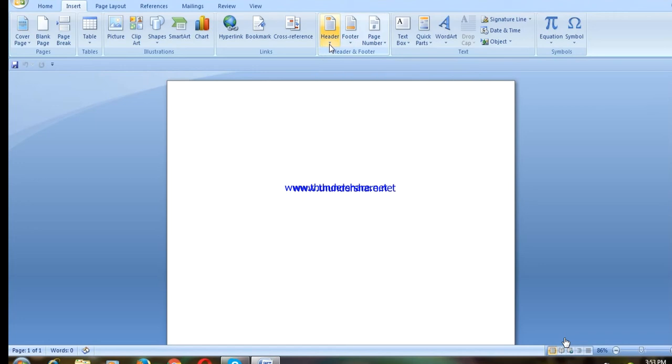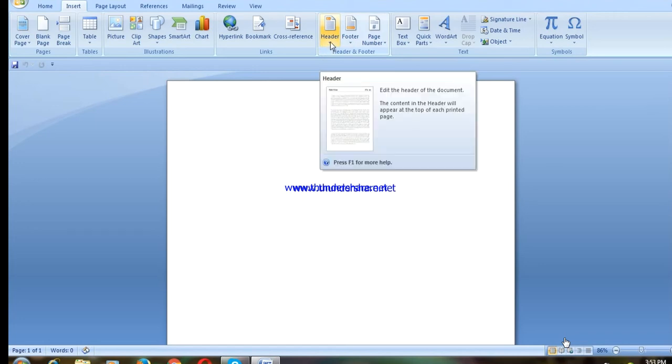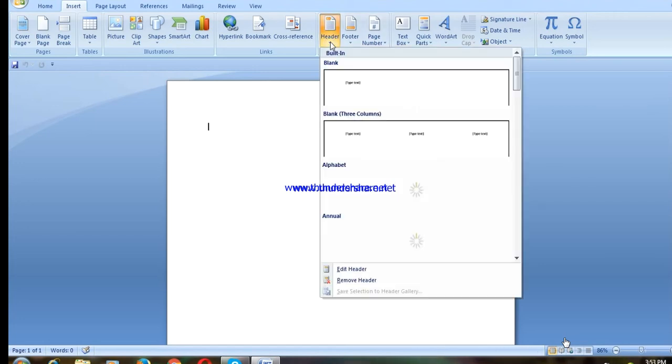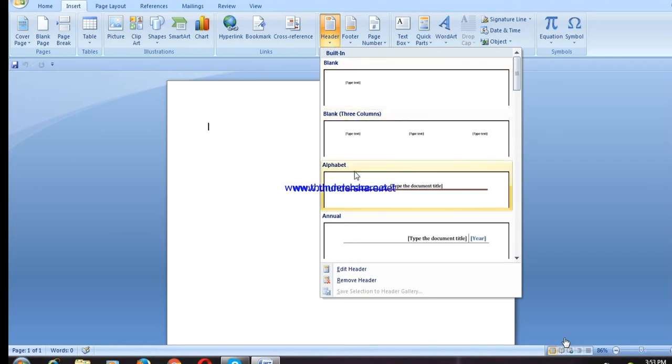While clicking on this small down arrow, can you see it? You will get some different types of headers: blank header, three-column header, alphabetical header, or annual header. Whatever you want to write, you can take it from here.